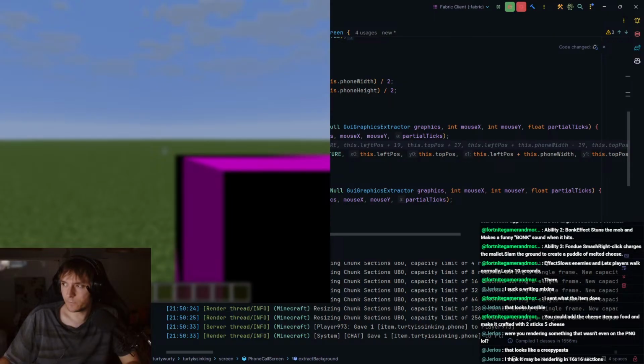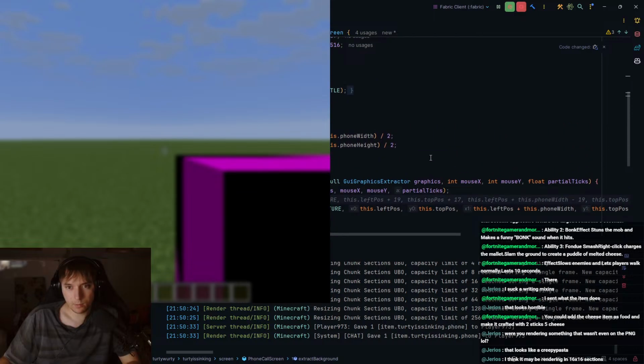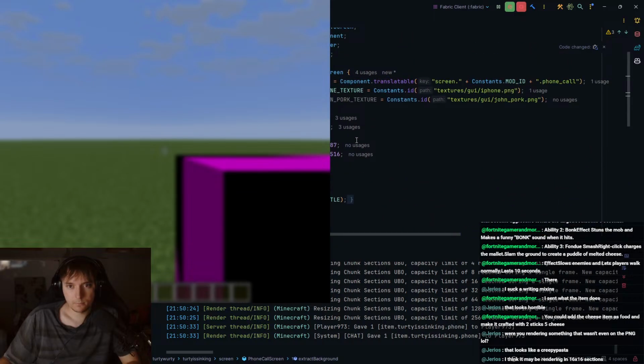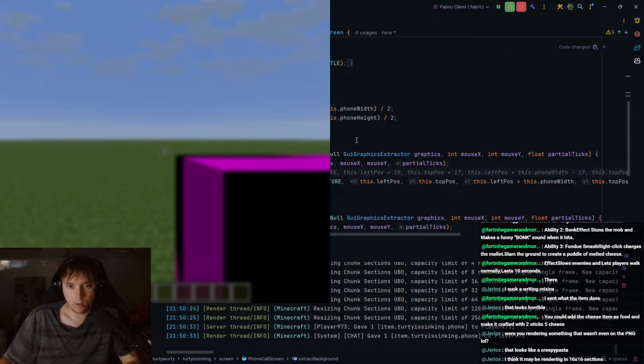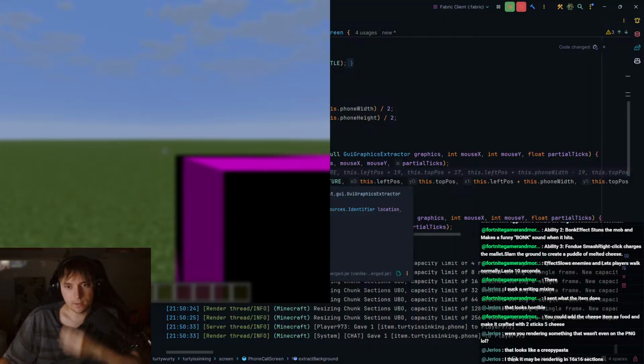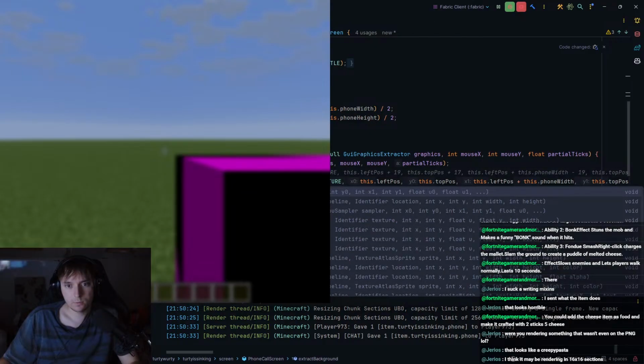So the phone texture just isn't rendering? Aww. You think it's rendering a 16 by 16 section? Maybe?